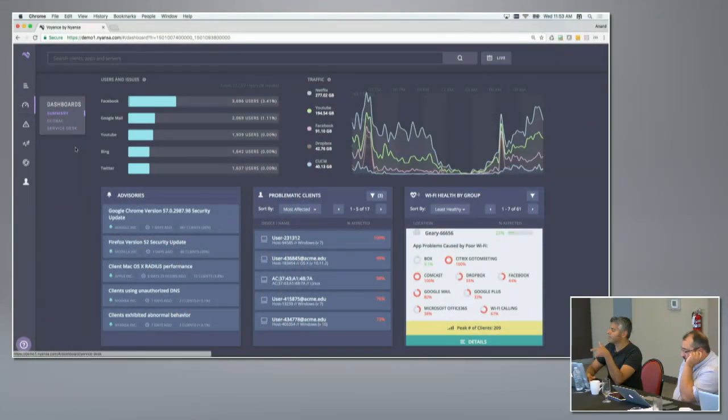But really, if I click over here, there's going to be different dashboards for different users. From an operations perspective, it's going to be information that's all about real time: what's happening right now, what clients are affected, what areas are affected. A dashboard for service desk, which we already have, is all about client troubleshooting. A dashboard for engineering is all about taking your environment, divvying it up, figuring out where problems are, and giving you recommendations and all that kind of stuff.